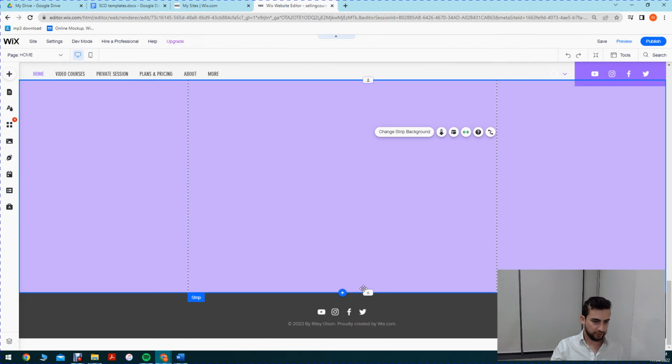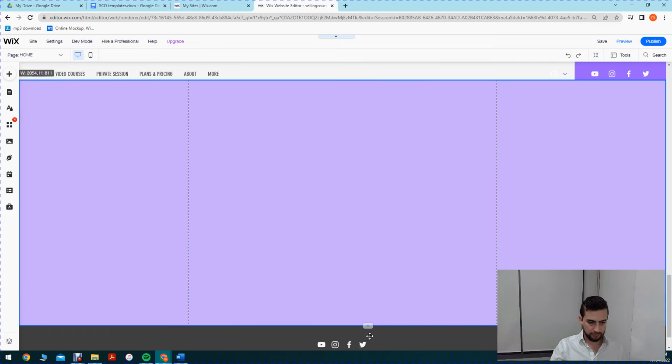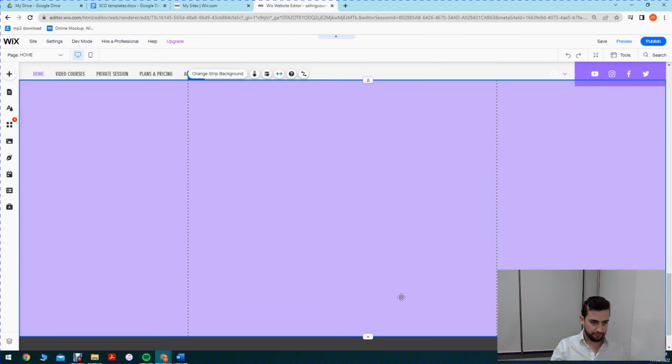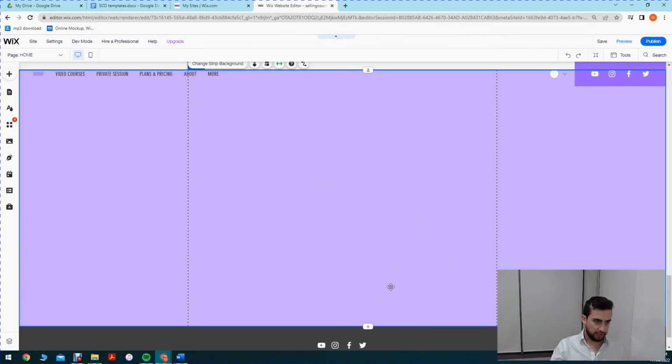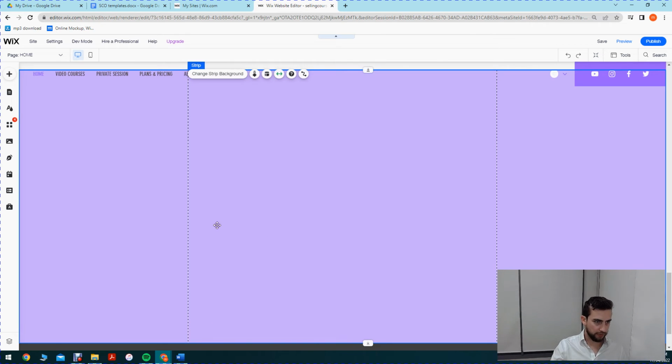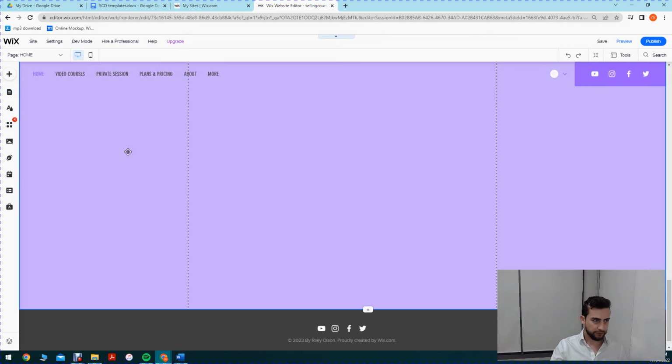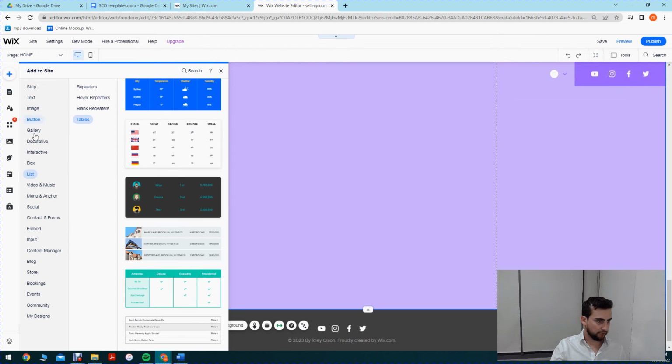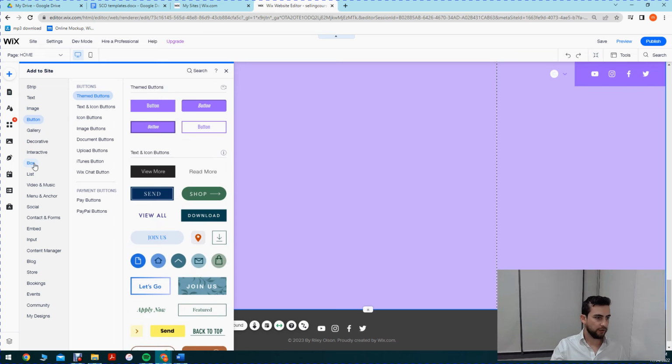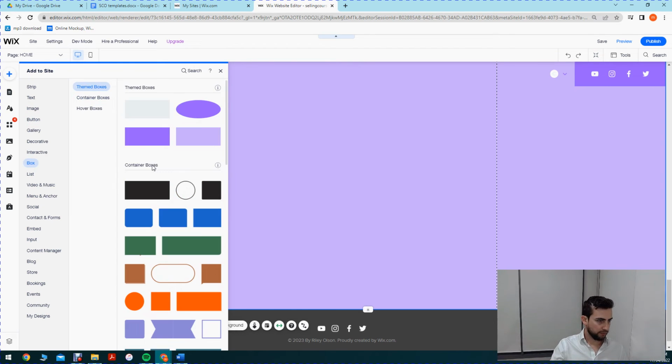So I'm just going to make this a little bit taller, just so we've got enough room in there. And then the next step is I'm going to look for a box icon. Bear with me, it might take a little bit of time just to find exactly where it is. So if I go into box, for example, what have we got in here?